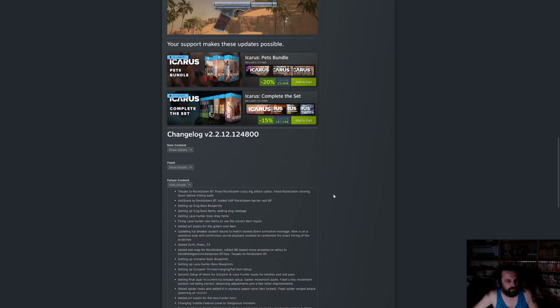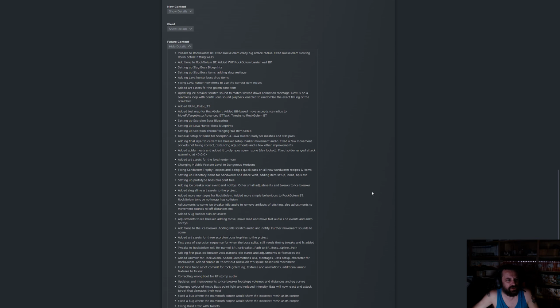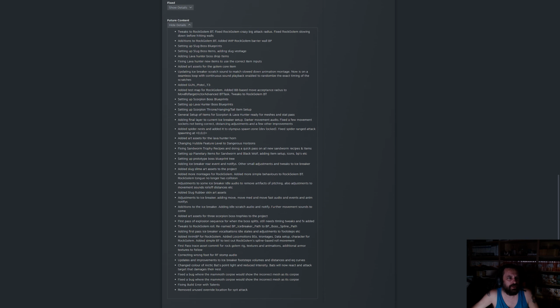Future content. There are a couple of interesting things in here. It's a list. Let's see. Tweaks to the rock golem. Interesting. Fix rock golem crazy big attack radius. Hey, come on, man! It's a rock golem, for crying out loud. Give it a crazy big attack radius. It's more of a challenge to kill it.